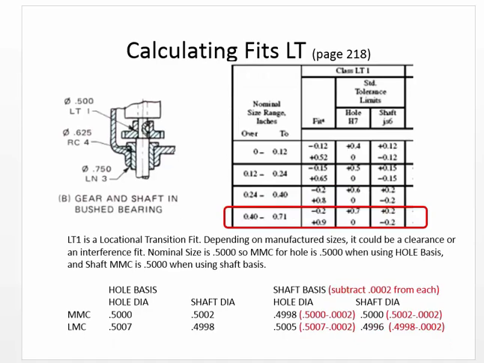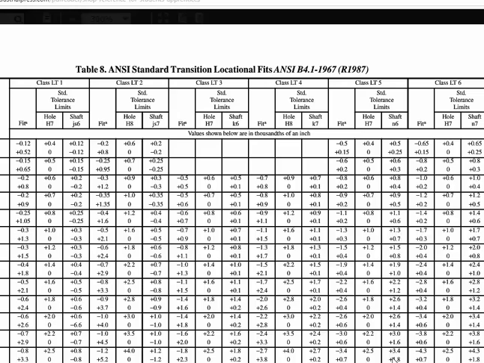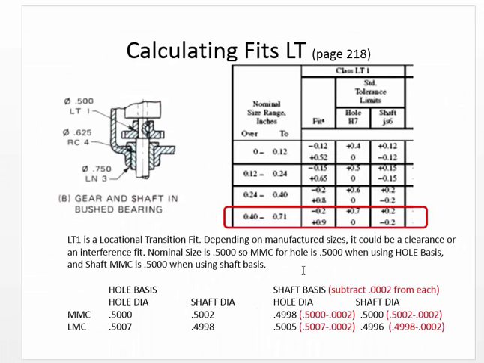Now let's take a look at the transitional fit. So you read the table the same way. I'll go back to the PowerPoint. So here we have the LT. LT stands for transitional. You're going to use this table in exactly the same way. You're going to locate the nominal size, the row for the nominal size, come across to the columns for LT1, and you're going to have, so 0.40 to 0.71, so 0.50 comes in between. So now the range of fit we'll use to determine whether you did the math right. So you've really got 4 numbers to deal with here.